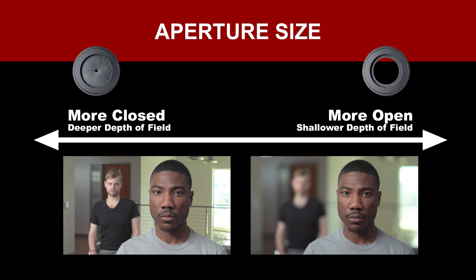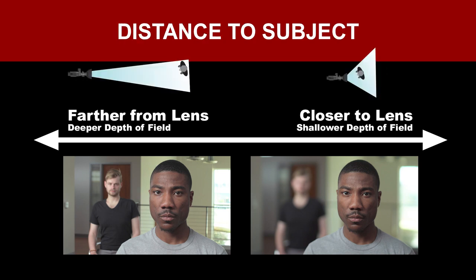And the last factor is the distance between the camera and the subject. The closer to the camera you focus, the shallower the depth of field becomes. But the farther you send your focus, the deeper the depth of field. So practice these techniques so you can create and control both the artistic and the emotional tone of each shot.